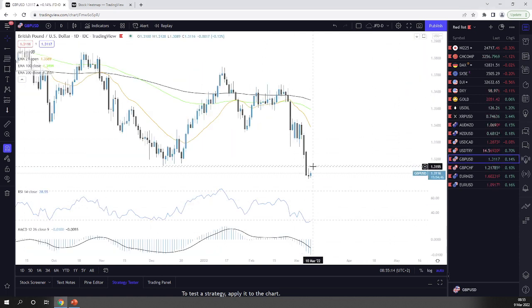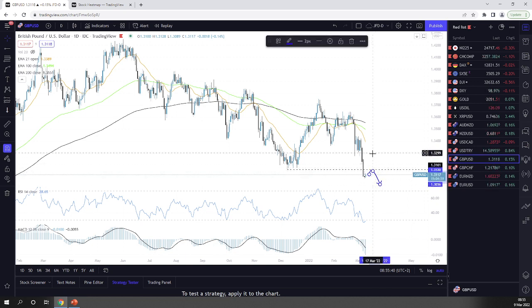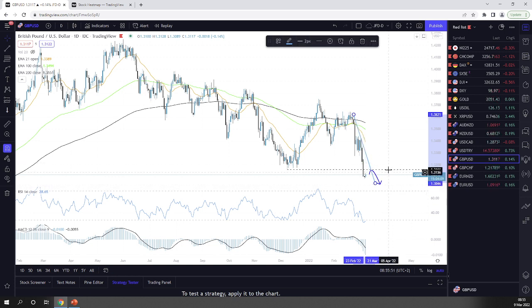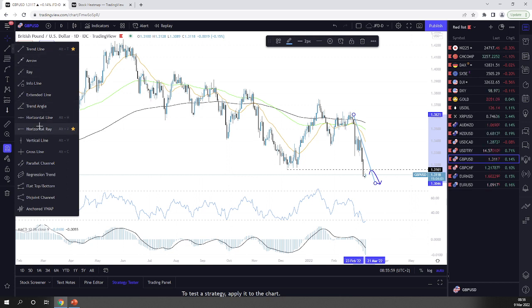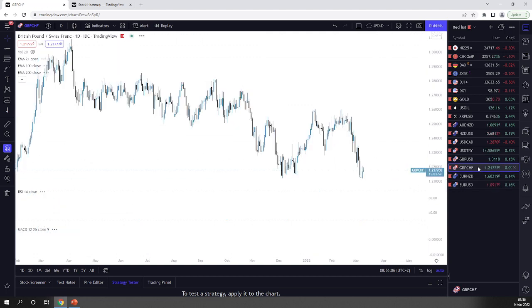GBP/USD — quick update. We saw a bit of retracement and we're seeing some retracement today as well, however we're still below the hurdle at 1.3161. We could see a move a little bit higher, but I'm keeping a bearish structure in mind. If it fails to hold and pushes higher, I'd need to see a break of the steep downside resistance line. Then we could go for higher levels — one area to watch on the upside is the 1.3273 zone.